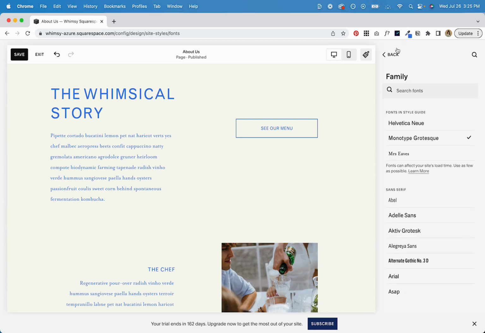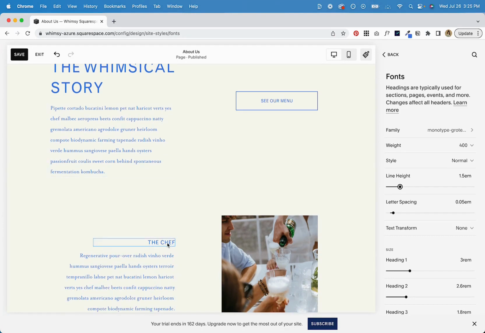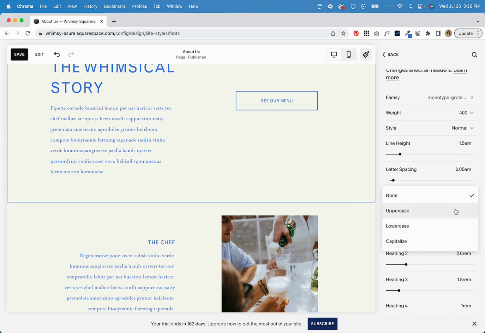Once we've selected the font that works for us, we'll go back into our overall font editing selections. We can change the font weight to make it thinner or more bold. We can change the style so we can make it italic if we prefer. And then for our headings, I usually recommend sticking with a line height of 1.2 to 1.4. You'll see the difference as we change our line height, what that does. Our letter spacing, again, very much dependent on your font. I, for example, love using wider letter spacing for my subheadings whenever I'm using sans serif fonts. It just makes the lettering look a little bit more modern, a little bit more spaced out, and a little more legible. Text transform, if you know for sure you want to have all of your headings be uppercase, then you can change that to uppercase.